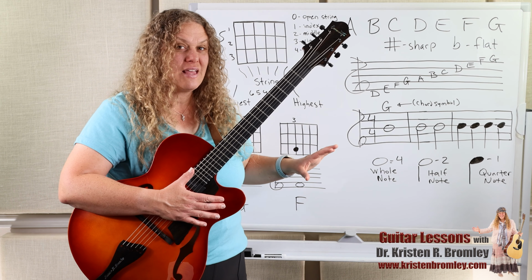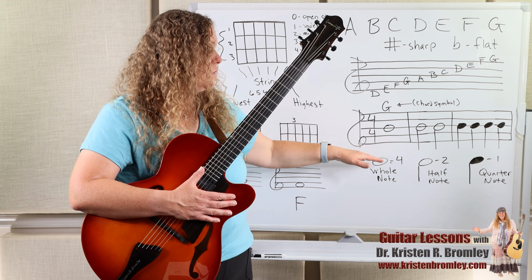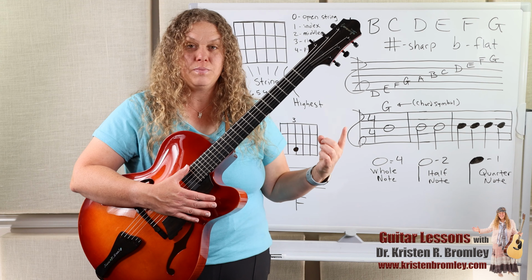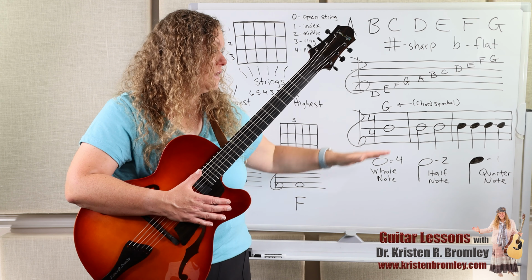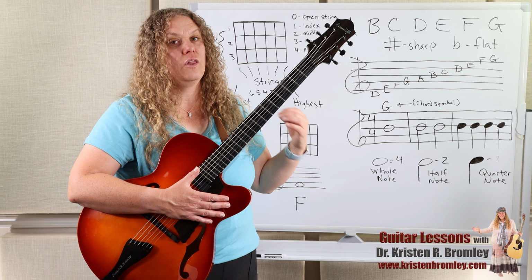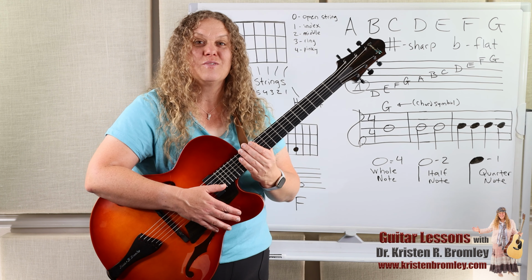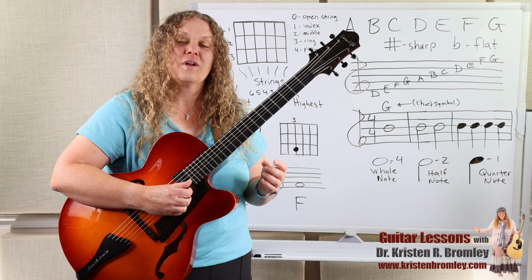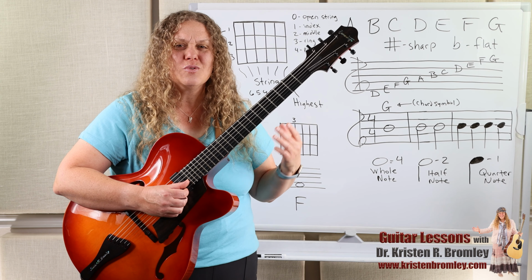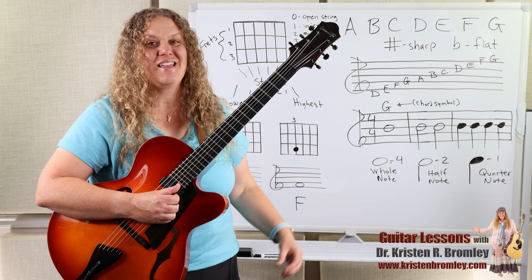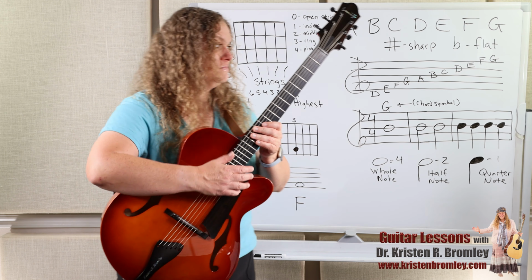So, as simple as that, we've got the rhythmic shape of a note drawn on a line or space telling us what pitch we're playing because of where it's located on the staff, and then how long we're going to hold that pitch for, and that's how that works. In the next video, we're going to be learning just 1, 2, 3 notes at a time, and we're going to be working them into the melodies and exercises that we're reading. It's going to be awesome.